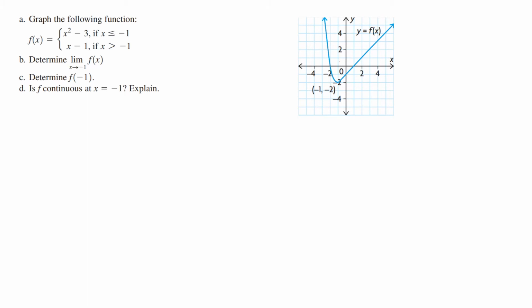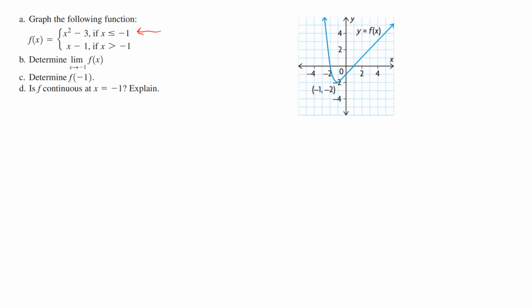Here is your -1, and what they did is use the first function, which applies to -1 and less than -1, and that is x squared minus 3. You can see that normally it passes through -3 and comes up like this, and it's a parabola. Don't forget it's a parabola because it's x squared. Normally it's drawn like this, but it's not including anything after -1, so we wouldn't actually graph these parts.